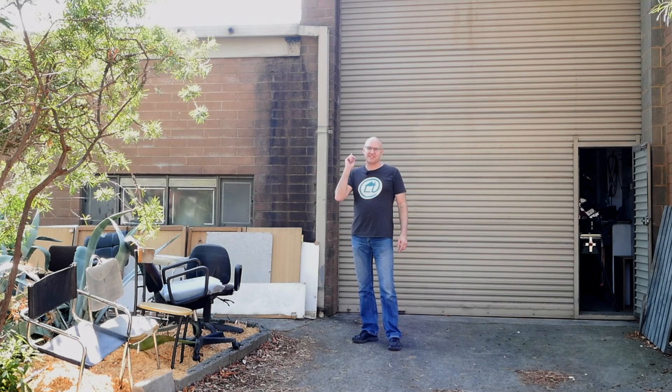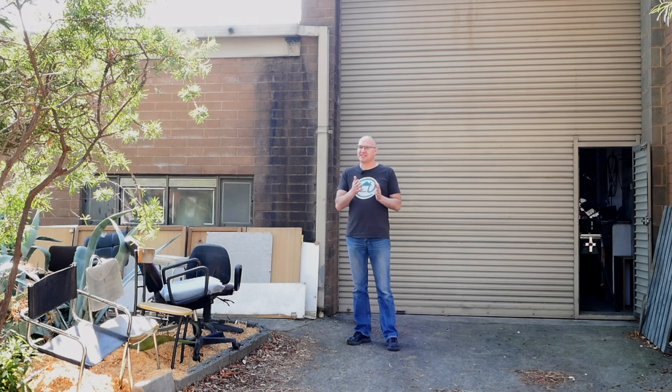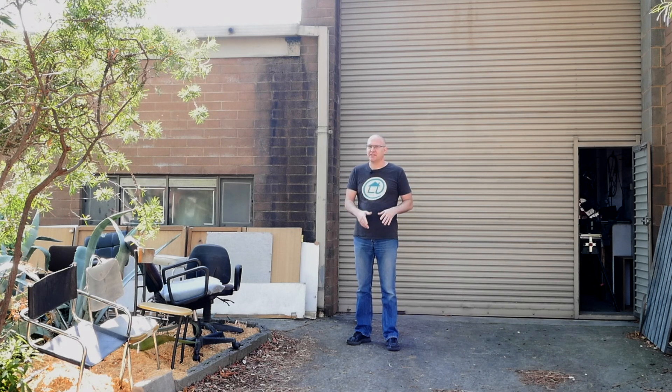Hey, I'm Jonathan Oxer and this is the super lab — or at least it's going to be eventually. I hope this is what we're working towards. I'm really excited because today is the day that I get to start doing a little bit of stuff in here to set it up. Before we really change anything though, let's have a quick look inside. I'm going to show you how it all fits together.